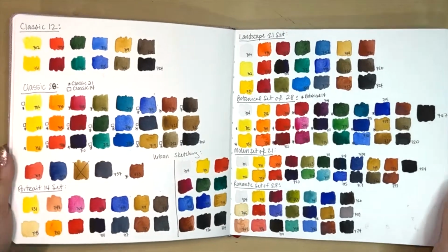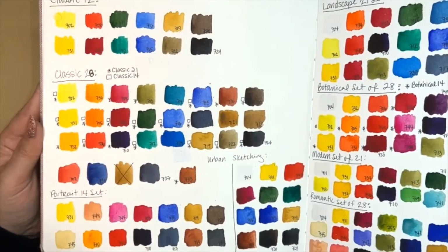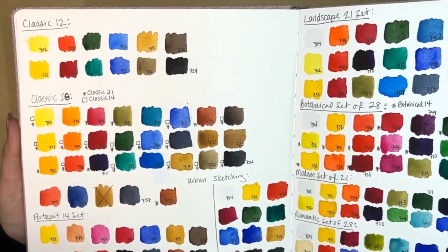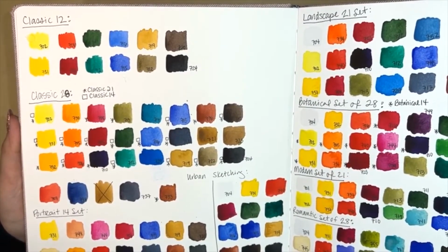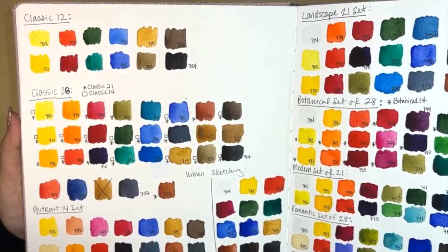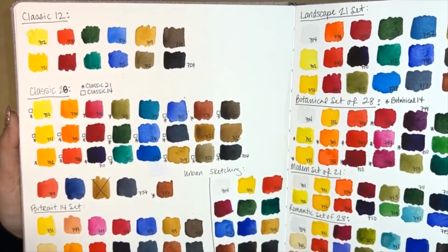So there is a classic set all the way up to 28, which is the biggest classic set that I saw. The Classic 12 is up here. In the Classic 12, it's interesting to me that they do include a black, but they don't include more cool reds. I don't dislike that palette, but I do think we're missing a warmer green, a cooler red, maybe even a purple.